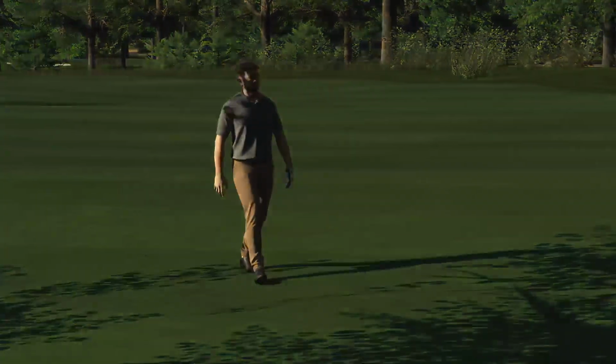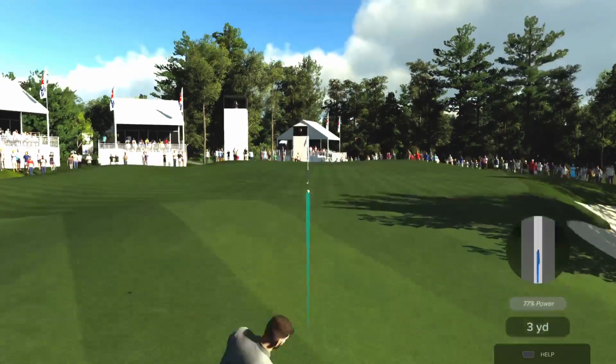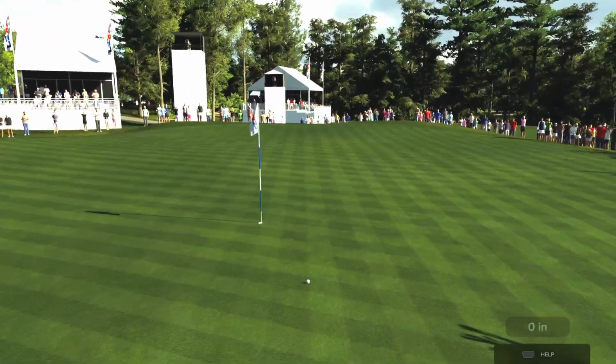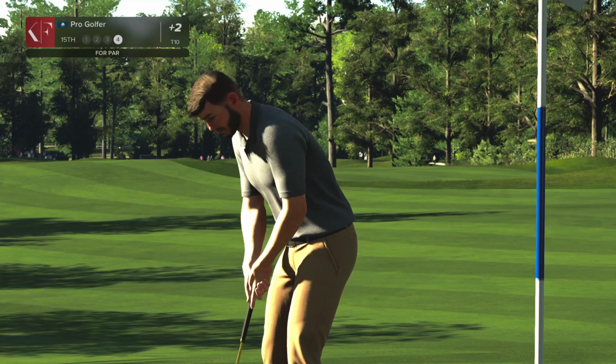Well, it's fair to say that that approach didn't hit the mark. Missing it short there, they will definitely be upset. Just 9 feet remaining to the hole. This is what they have left for par here.